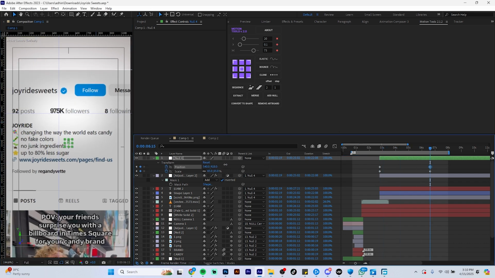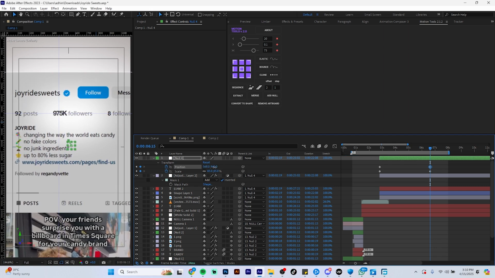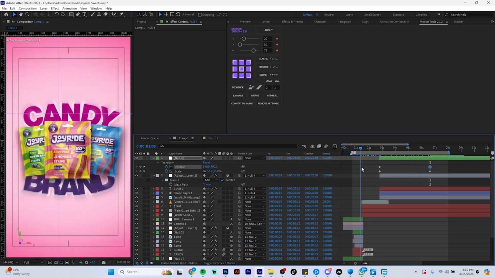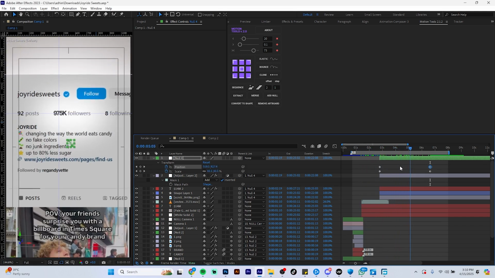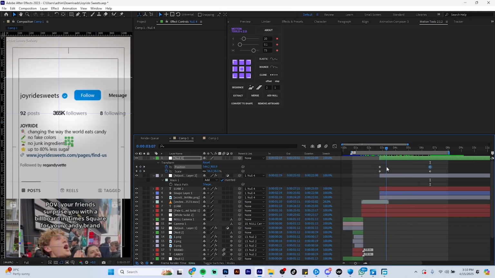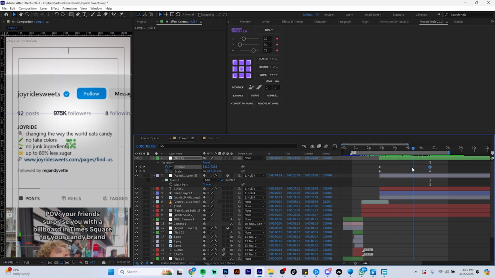And then we are going to drag this back down as it scales up. So that means it's going to be scaling up in one position. Can you see? So it's like the position and the scale are controlling how far. And I just want this whole bio to be here.